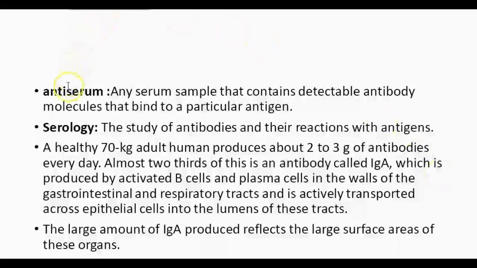Here are some definitions. Antiserum is any serum sample that contains detectable antibody or non-antibody molecules that bind to a particular antigen. If you have a serum and the serum contains molecules against an antigen, that serum is called antiserum. Serology is the study of antibodies and their reaction with antigen.